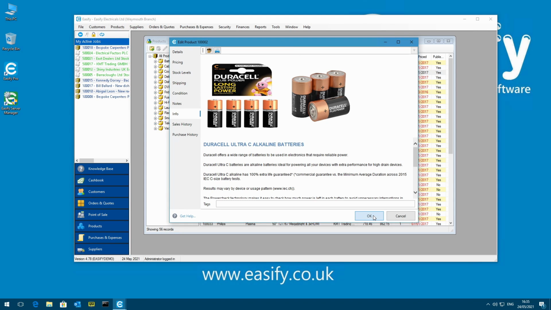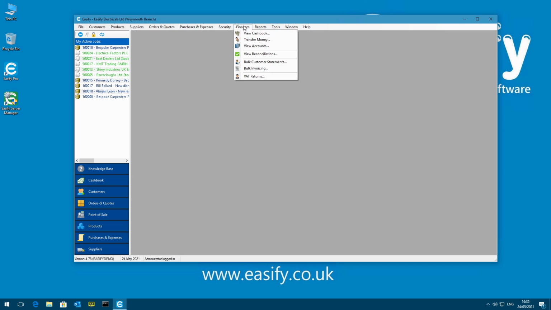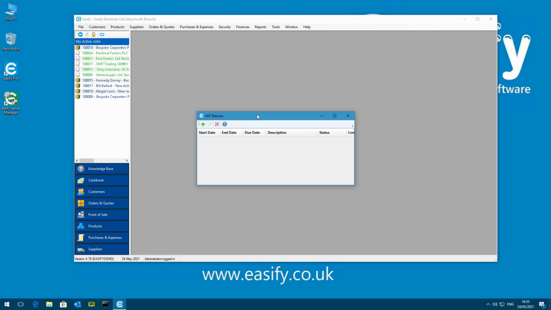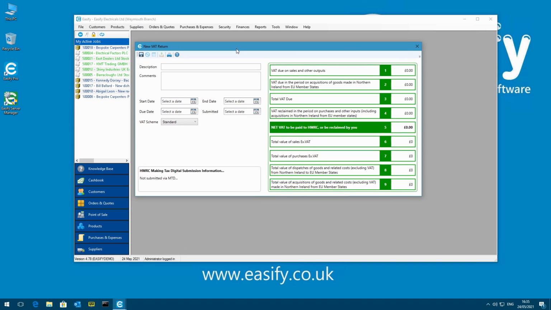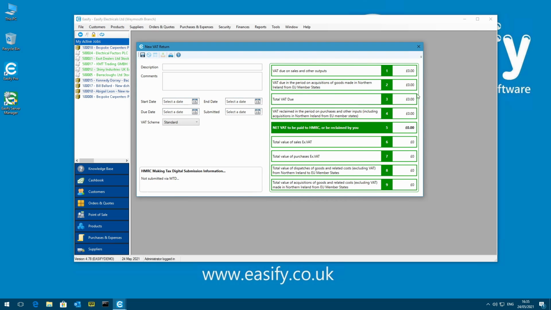Okay, so the other thing, we've made some changes to the VAT code. So if we go to the VAT settings, assuming you're VAT registered, if you go to VAT Returns, and let's just click on Add a VAT Return, we've changed the wording on the 9 boxes of the VAT return, and this is to be aligned with HMRC's new requirements that have come in. And this is purely a cosmetic change. Nothing has changed underneath. So the way that all your VAT values are calculated is exactly the same. You don't have to do anything differently in terms of that. All that's changed are the wording of several of the boxes.